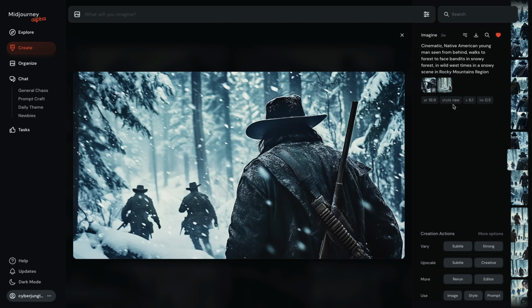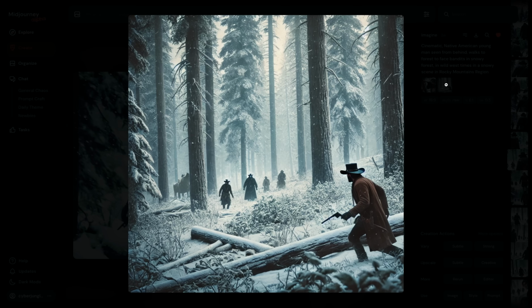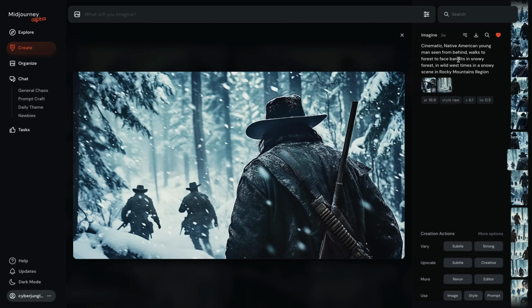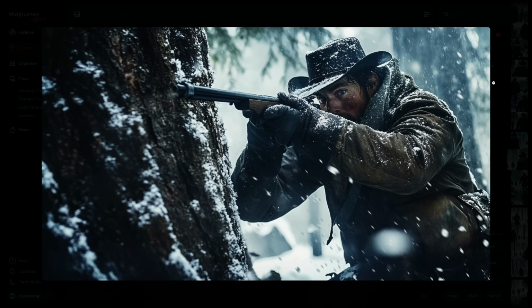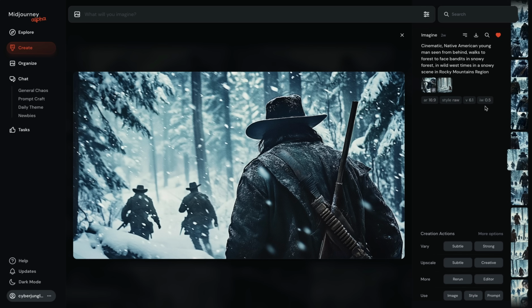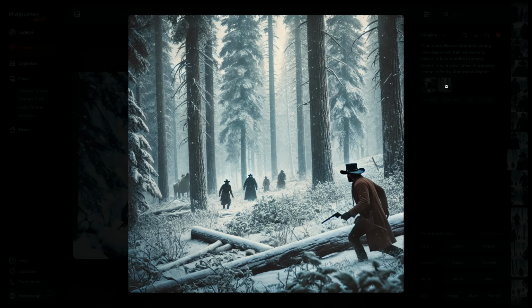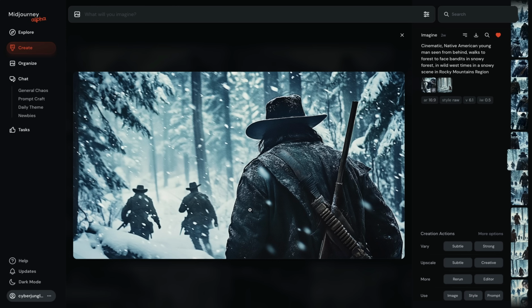In the next example, I also use an image reference from my storyboard just to give me a little bit of a creative canvas, and I combined it with a well-defined shot type, young man seen from behind. Finally, I added my style reference and finalized the prompt with a 0.5 image weight not to have any illustrative effect on the final shot. You can see it looks quite realistic.